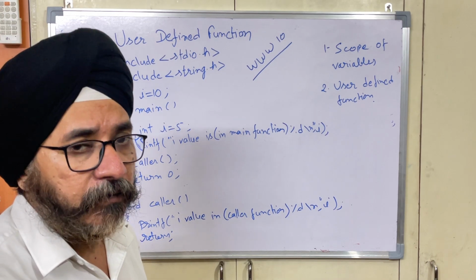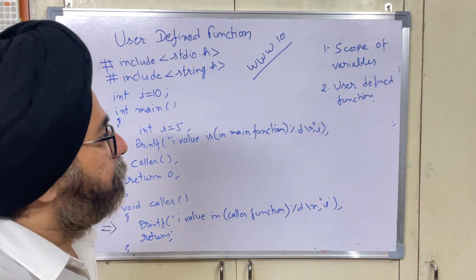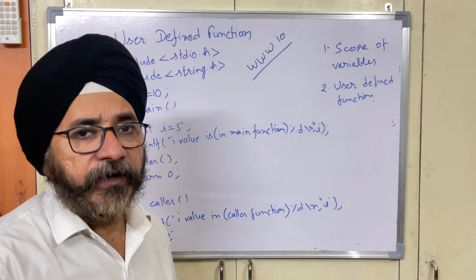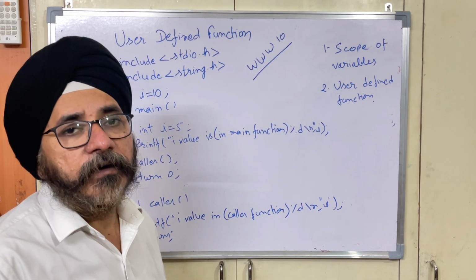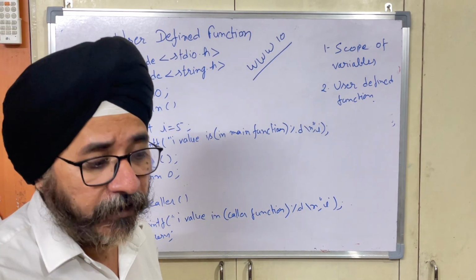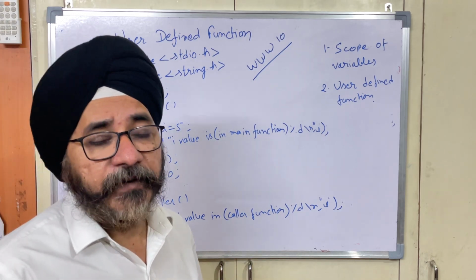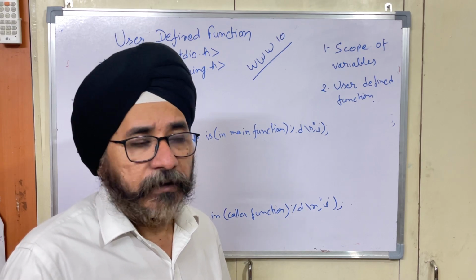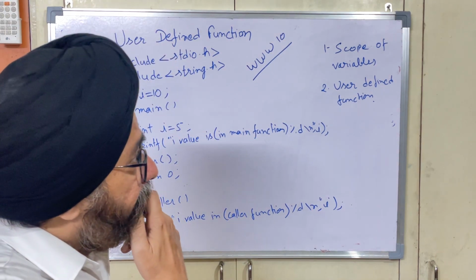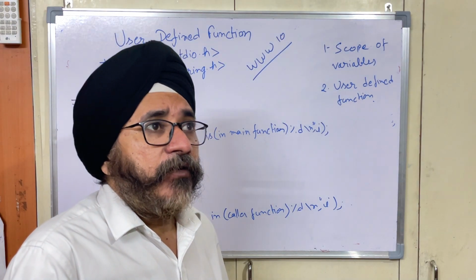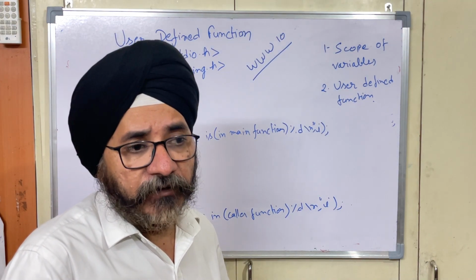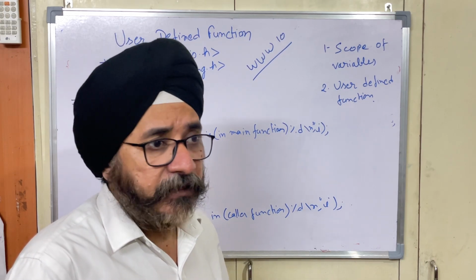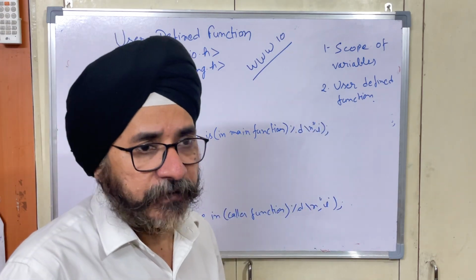This is a very important chapter, along with user defined functions. We know what a variable is. To hold any value we need a variable. It can be integer type, string type, float type, long type, double type. But the situation is where we use this variable, so that its boundary can be defined. That is why we use the term scope of variables.